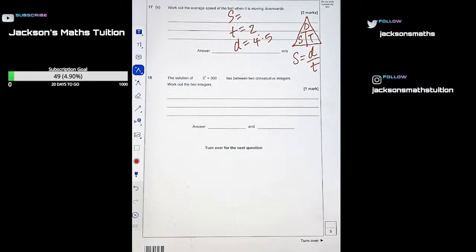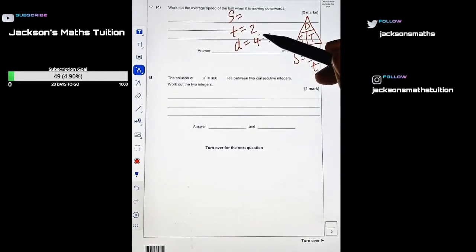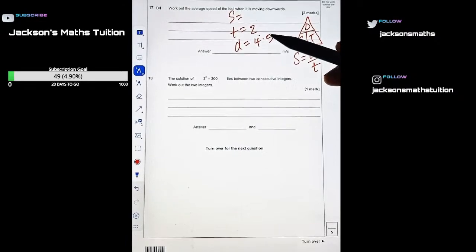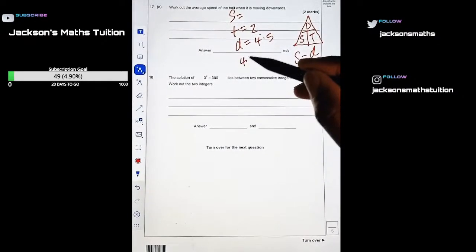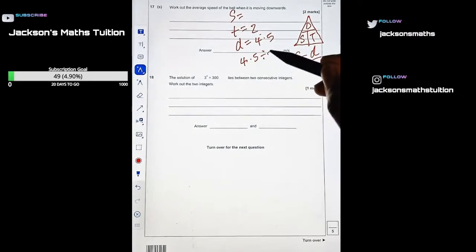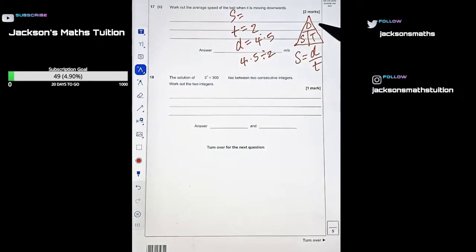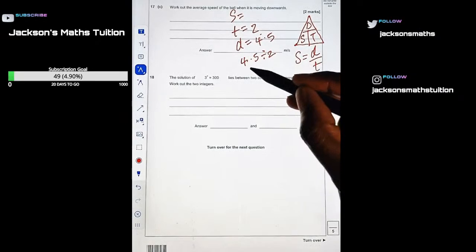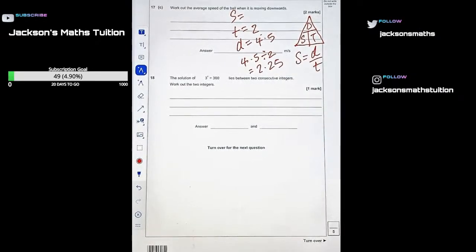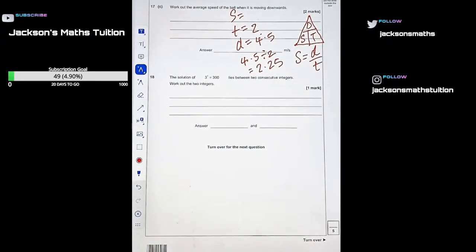Angel, as I said, there are a range of values that will be accepted. So it's not one set because it's a graph question. If you look at the mark scheme, there are a range of values that is accepted. So it's fine if we use 2.1, or if that's what you prefer, no problem. All right, let's divide 4.5 divided by 2. Okay, thank you guys. 2.25. Excellent. Thank you, thank you.